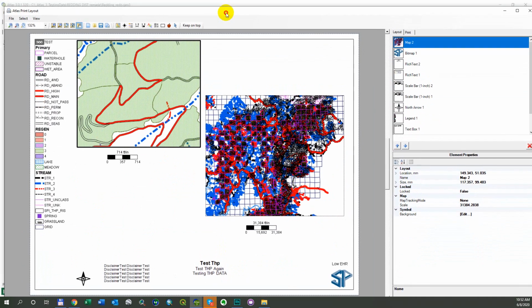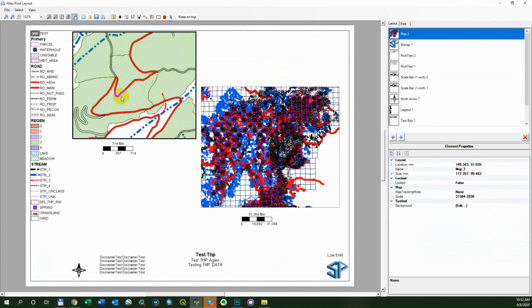Again, you can take that and spend 20 minutes with it and get a whole new map layout set up, and you might even be able to save that for another time if you plan on doing several maps with some sort of overview extent or inset. That's the way to show a scale linked to that map. And again, the key is knowing what the map is, and you can change the name of that map right here.